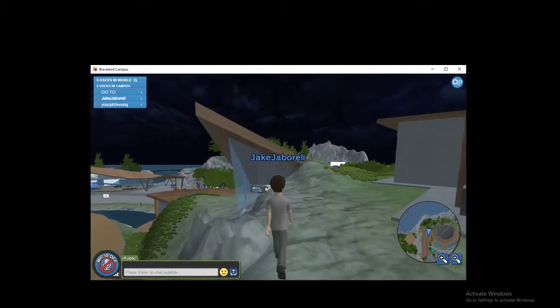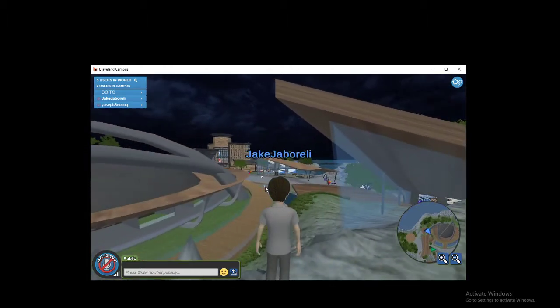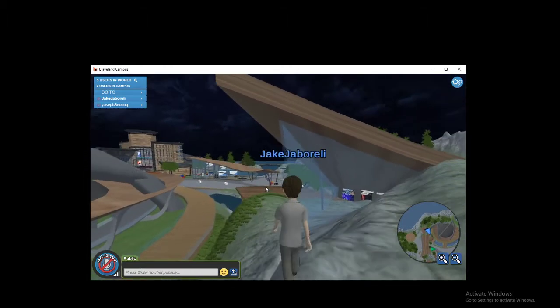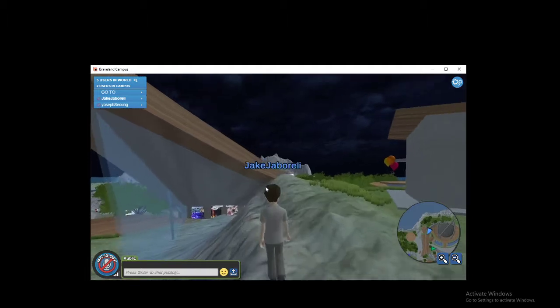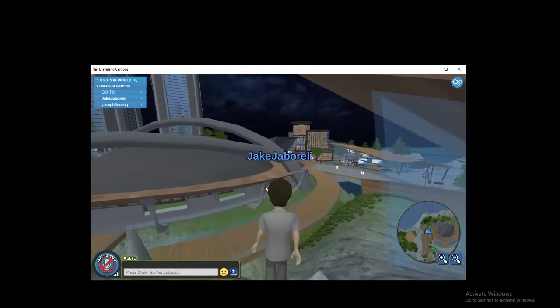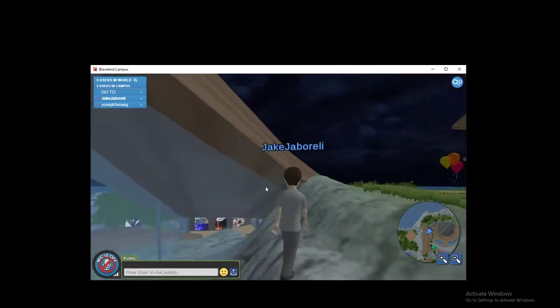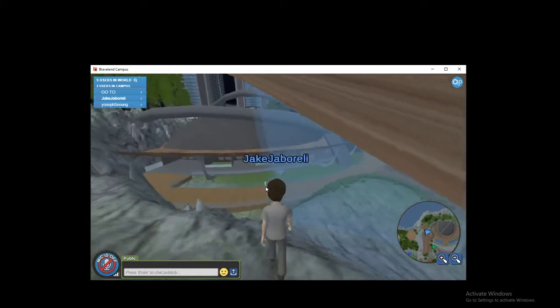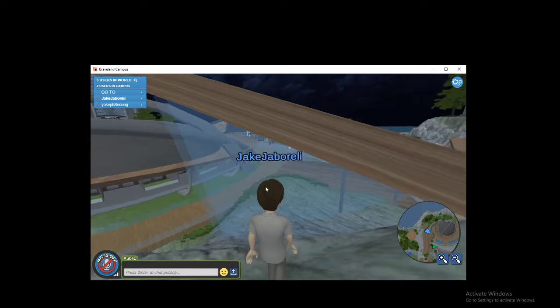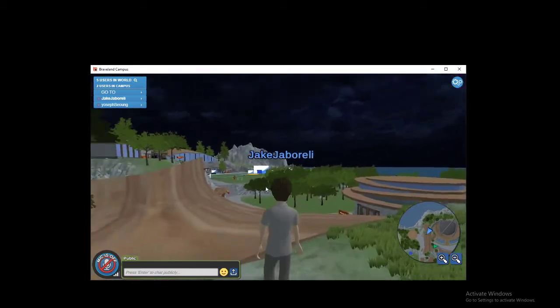I'm pretty high up, but it's not high enough that I hurt my character, and I don't even have a health bar anyway, so that happens. Can I fall down here? No, they will not let me kill myself. I sincerely appreciate that. Oh man, the trolls are gonna be pissed. They're gonna be really pissed.